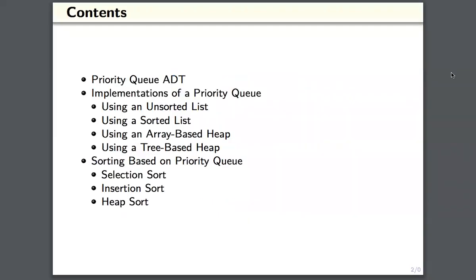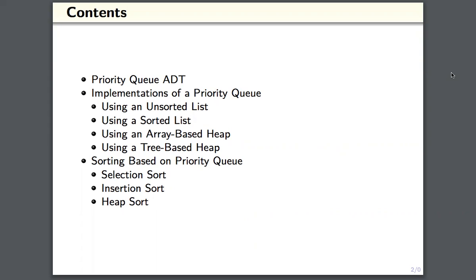Okay, let's start with priority queues. See, there is a difference between priority queue and heap. And what are we learning in this session? Both. So what is the difference actually? Priority queue is an ADT, abstract data type, and heap is the best implementation of this priority queue ADT.